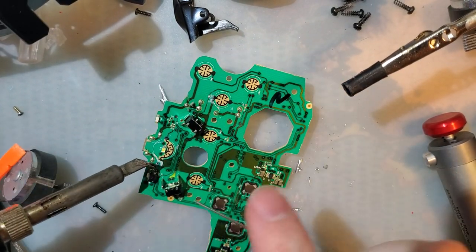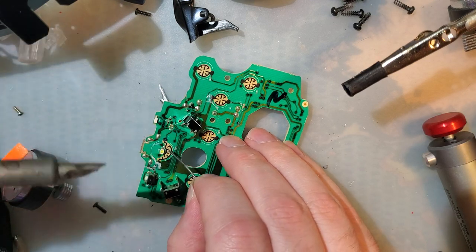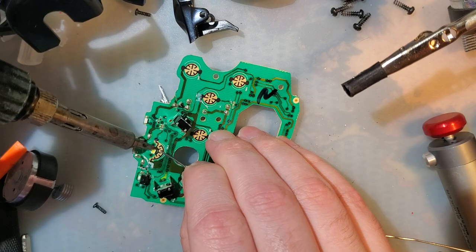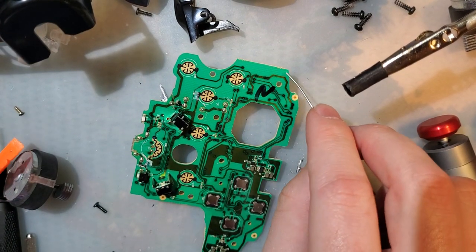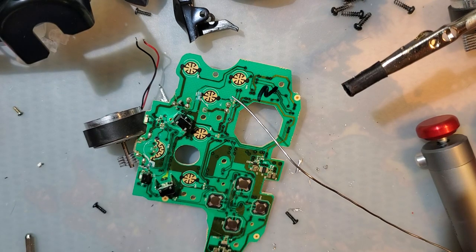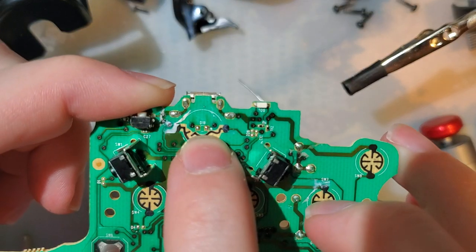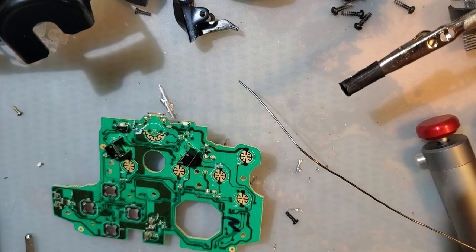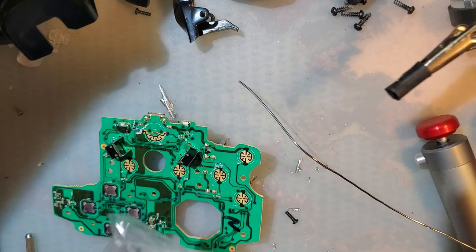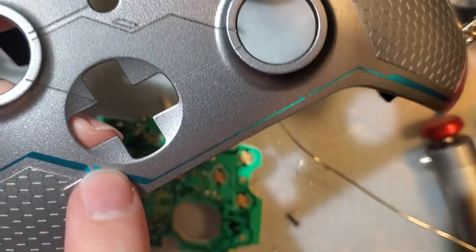I don't really know how to desolder this because I usually just go at both pads at once. Can't really do that with this. Not without destroying it. Oh, there we go. Might have destroyed it anyway. Yeah, probably destroyed it. Okay. Nice. No going back. I already forgot, but I'm pretty sure that side with the dot is the ground. So pink. Oh, you do red. But I'm doing this shell. I think blue would go good with the accent.